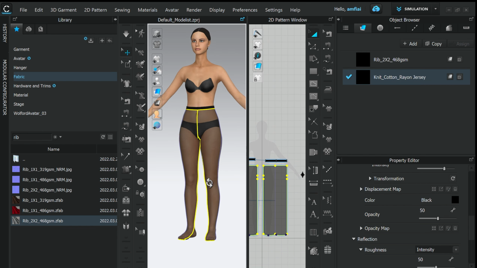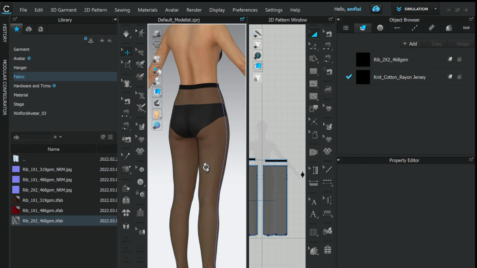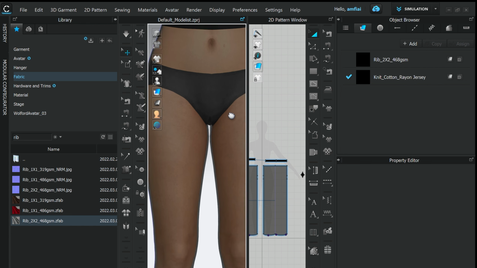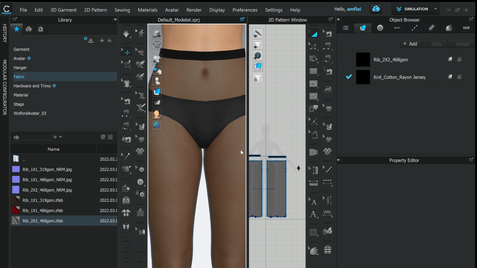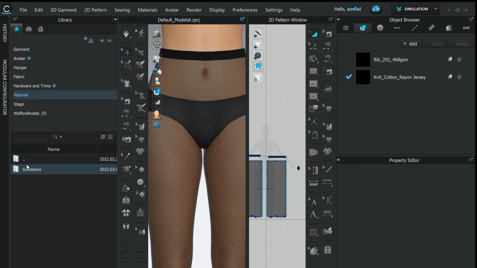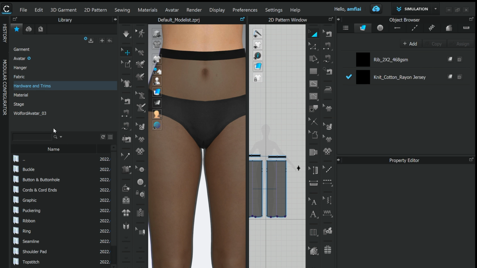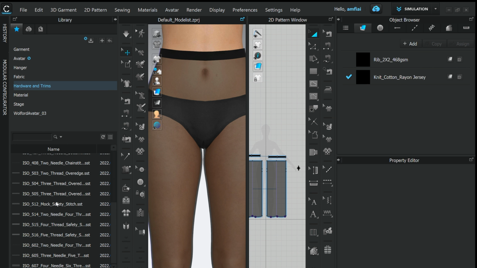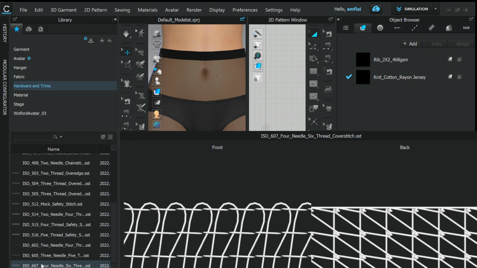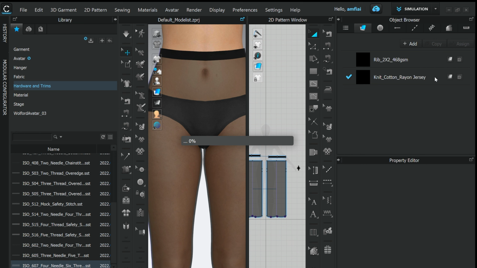Same thing for the knit cotton rayon jersey. Also, I went into the property editor and changed the color to black, and the opacity is still on 80, so it looks fine. Good. Next thing we're gonna do is we're gonna add in some top stitches. Most circular knitted tights are just 2 tubes of legs that are later on stitched together. So this is usually the tights that we buy.